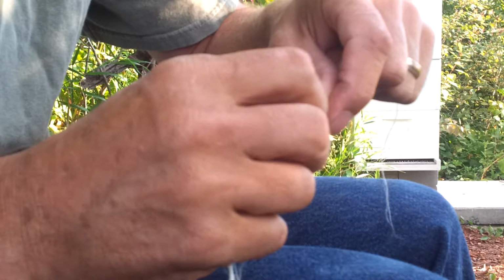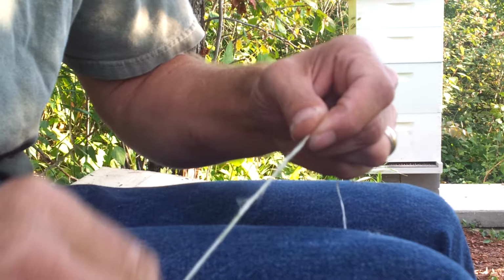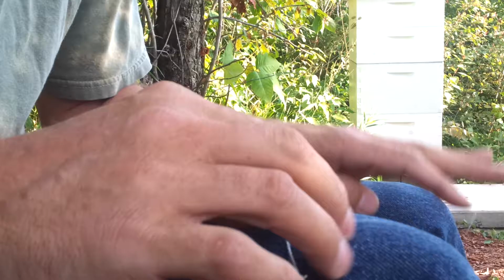Well, you can see here, if I twist this up, now it's very directional. I can run my hand down this and it doesn't bunch up. If I go this direction, it'll start to bunch up. See how it's starting to bunch up right there? It's directional. So this end goes and starts fiber bundling in, and then you won't have it bunching up as you're making your thread. Oh, I messed up my beautiful string that I had going there because I went the wrong direction on it, just to demonstrate that it's directional.